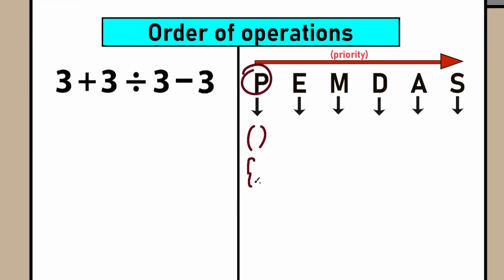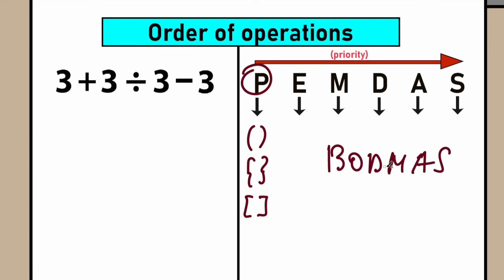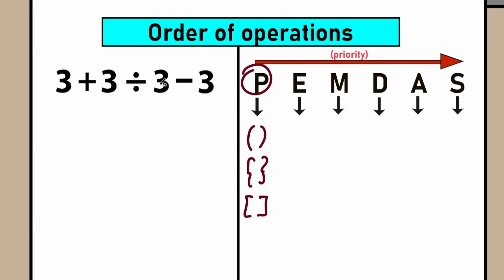These are our parentheses — squiggly brackets or this type of brackets. We're talking about grouping symbols. Right now let's scan where do we have parentheses. According to PEMDAS — and also BODMAS order of operation, which is absolutely the same thing but depending on what country you live in. PEMDAS is mainly used in the USA and Canada; BODMAS is mainly used in the UK and India. Each of these letters stands for the same thing with a different expression. So right now let's scan our question for grouping symbols — I don't see any. So we can easily skip this part. We don't have parentheses.